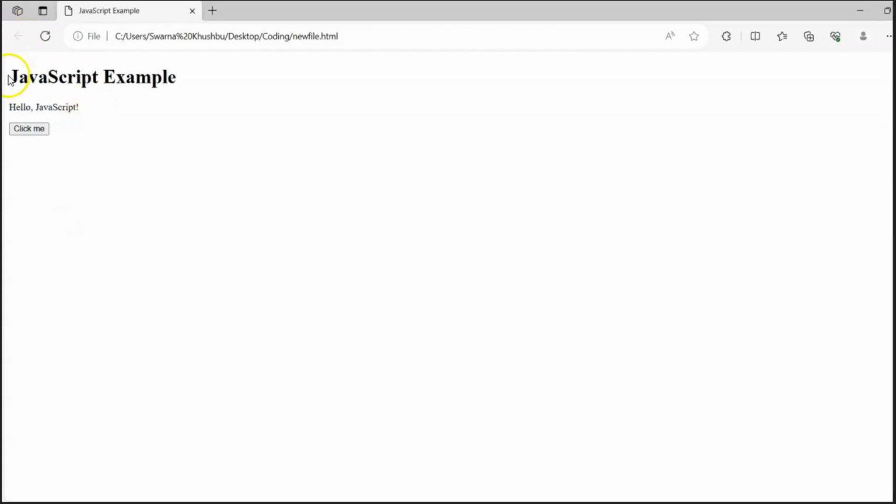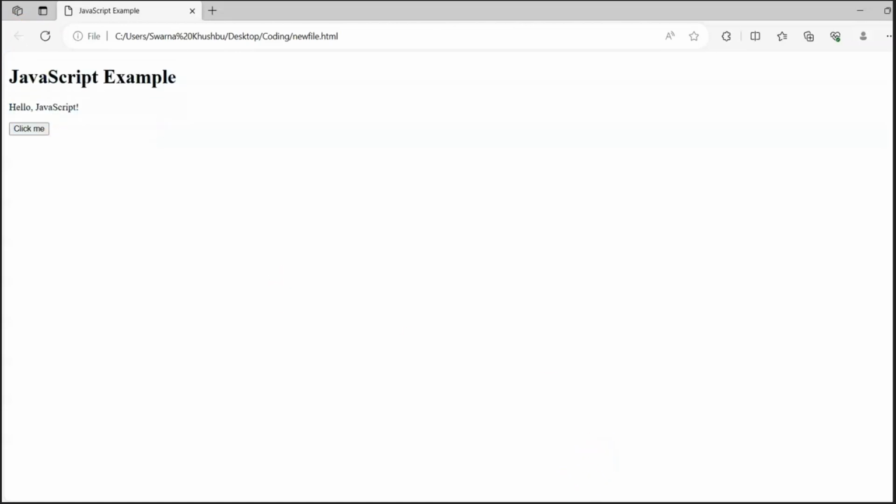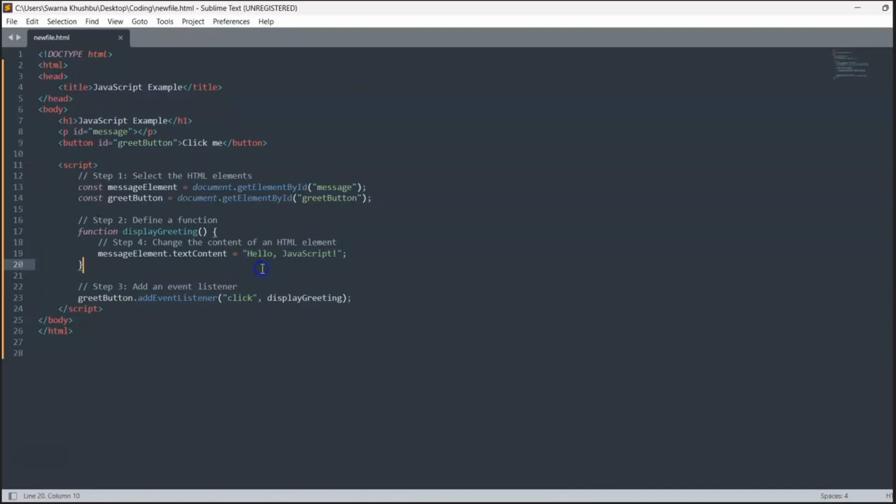Okay, so this is how the JavaScript works. How you have to use the JavaScript with your HTML, and what is the function of the JavaScript. It's quite simple, it's quite easy if you understand it step by step. Okay, you'll be able to know what is the use of getElementById, what is the use of text content, how to define a function inside a script, and how that particular function is working. All those things you can understand easily.